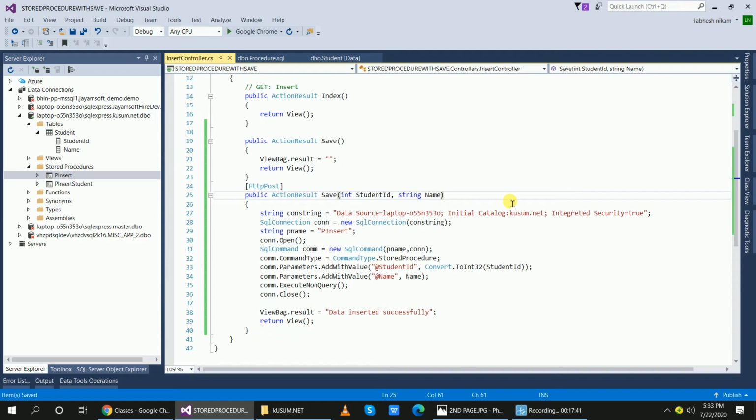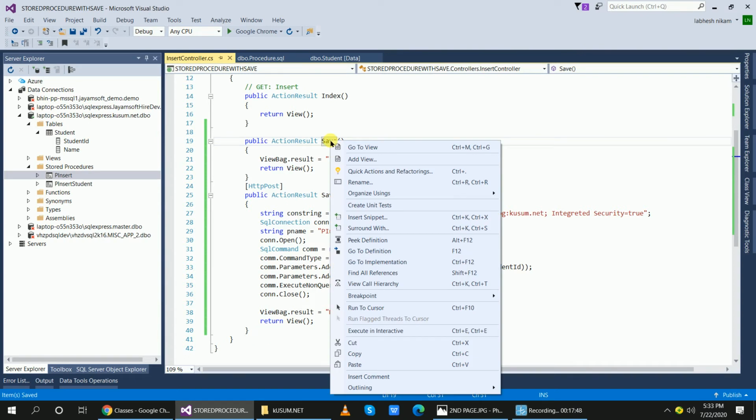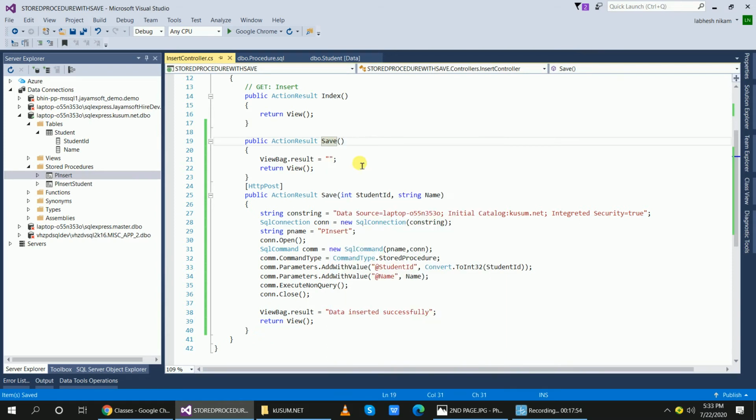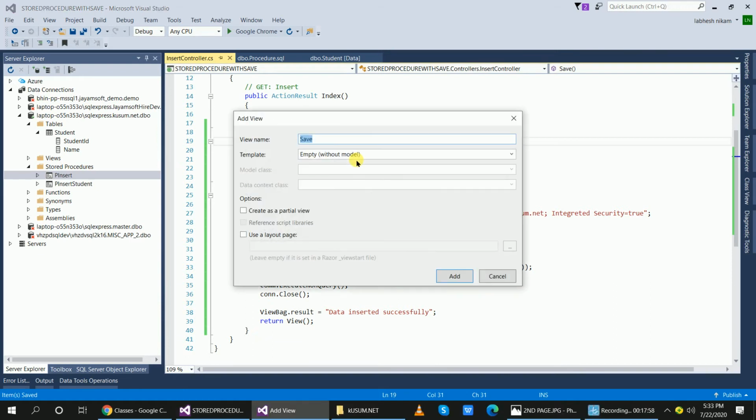Now we will create one view side page interface to create a form. Okay, so right click on method, click on add view. We don't use the default procedures to create the database page, and we don't use a layout page.